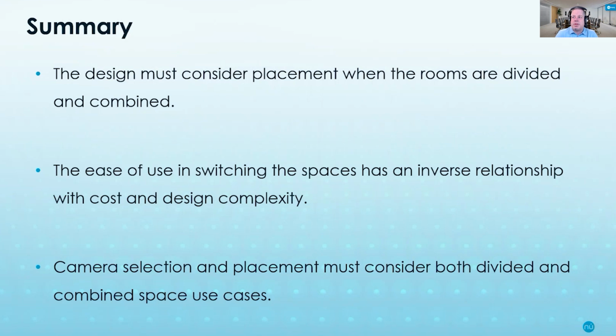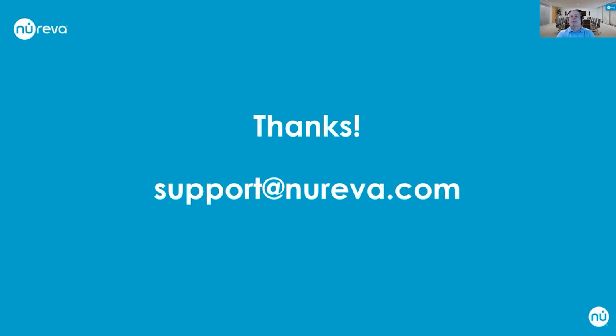Now, camera selection and placement must consider both divided and combined space use cases because ultimately, when that room opens and closes, you may change views, you may change where people are sitting. Can you capture everything within that space? So, in summary, like I say, there's a lot of things to think about when we're doing divisible spaces. And once again, I'd refer you back to support.nureva.com for that divisible room guide, or reach out to us at support@nureva.com with your questions.